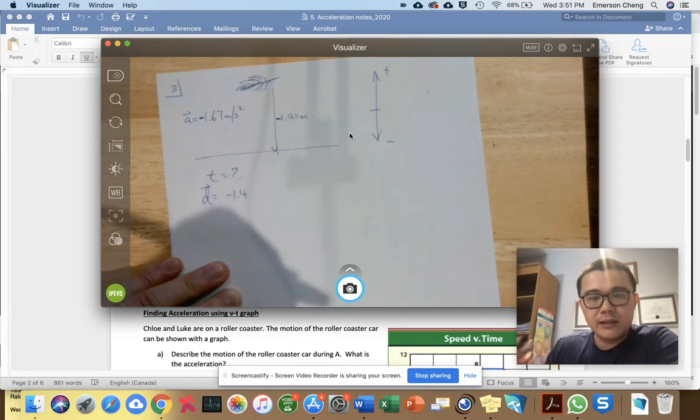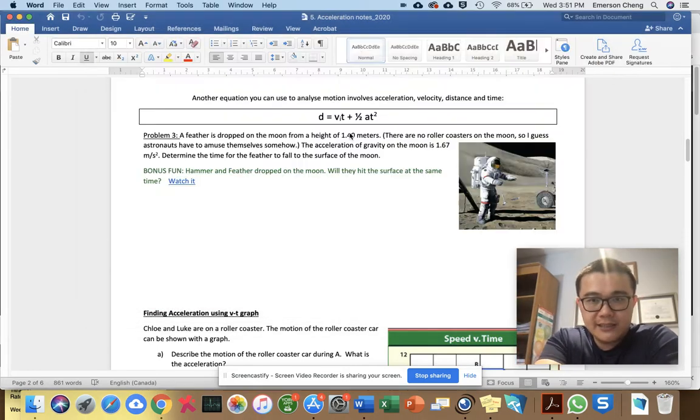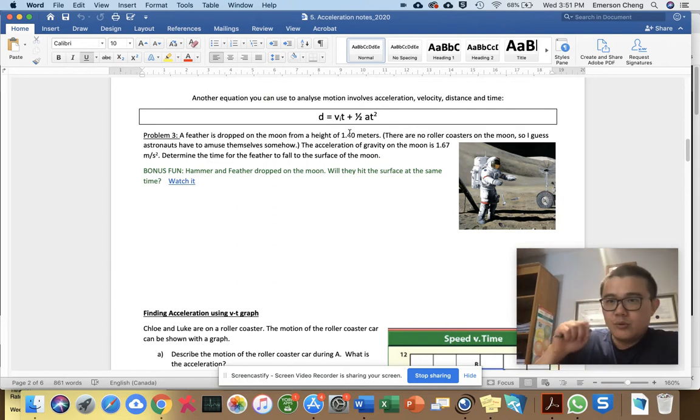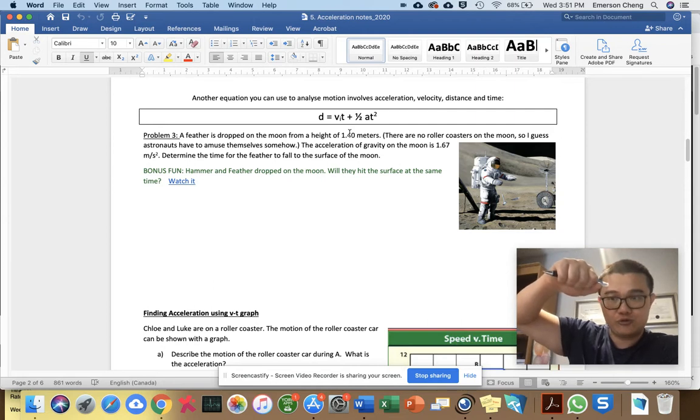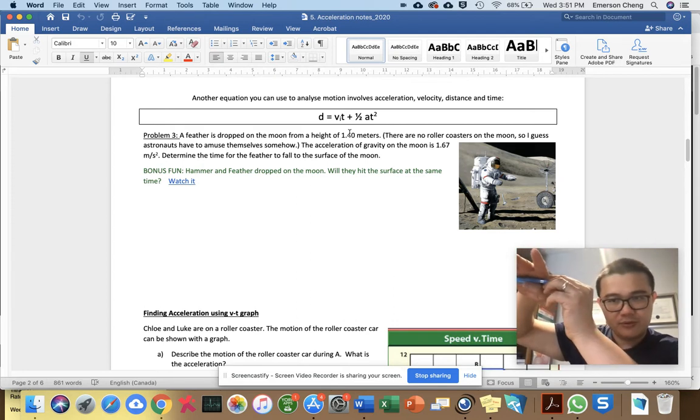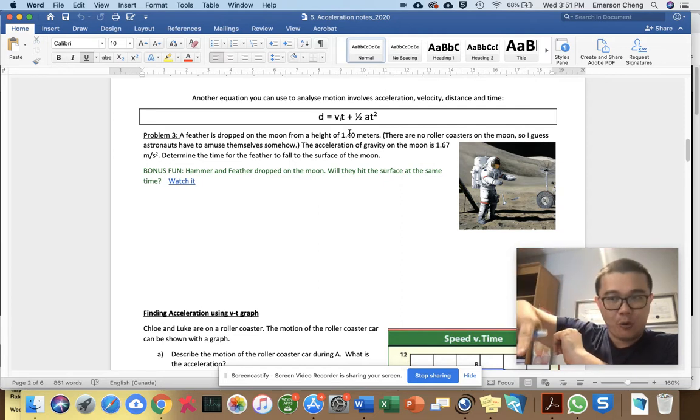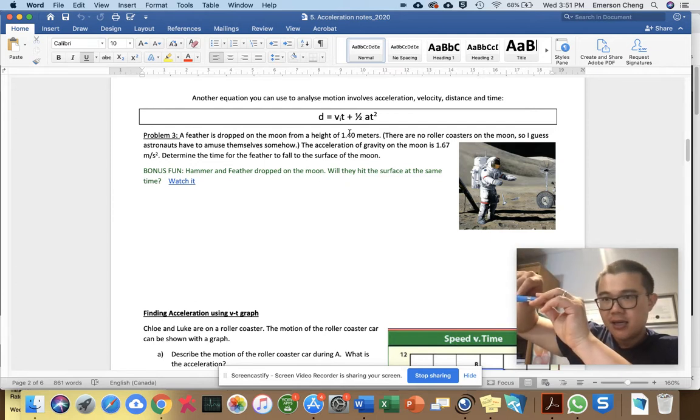Now, the vi, the initial velocity of the feather. When the feather is dropped, this is one part in physics you have to be very careful about. Keep in mind, when the feather is dropped, just like my pen being dropped, it's very different from throwing it. If I'm throwing the pencil or the pen, it will have an initial velocity.